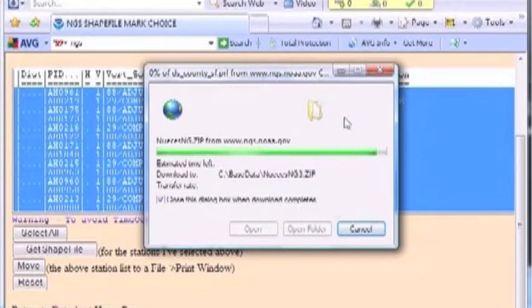And from what I understand, you could go back to the NGS website instead of collecting all the points. You could go in there and get only points that have been observed by GPS. And for those of y'all that are very familiar with the NGS website, there are many ways to retrieve the data.